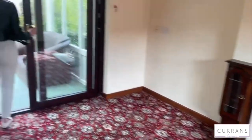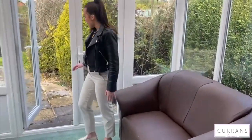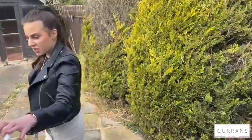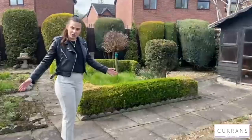And then we come into the conservatory area which is still a good size, enough as you can see for a sofa. And then through these French doors there comes the huge garden that comes with this bungalow, which not many of the other bungalows have — as big a garden as this on the corner plot.